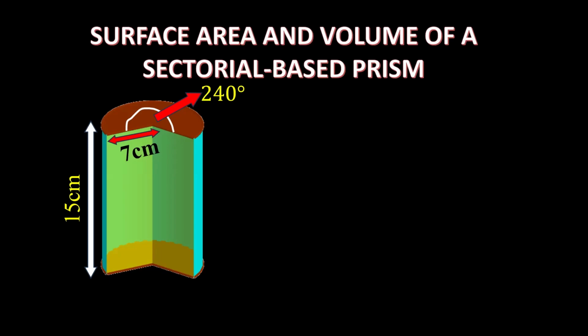Now, we want to find out what are the materials that are used to build up this solid shape, this prism. If we can understand the plane shapes that form the building block of this solid shape, finding the surface area and the volume will be very easy. So we want to look at the net. First, we have a sector. Of course, this sector is duplicated, so we have the top and the base sectors of the same size. So we pick a sector which appears at the top and at the base.